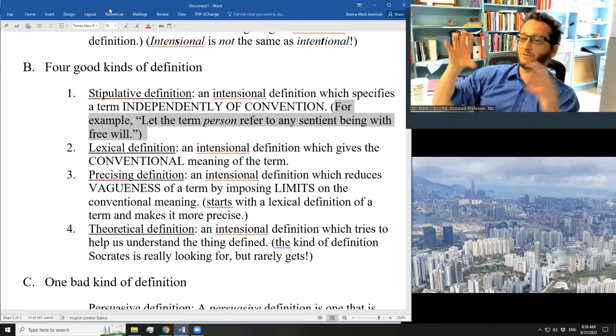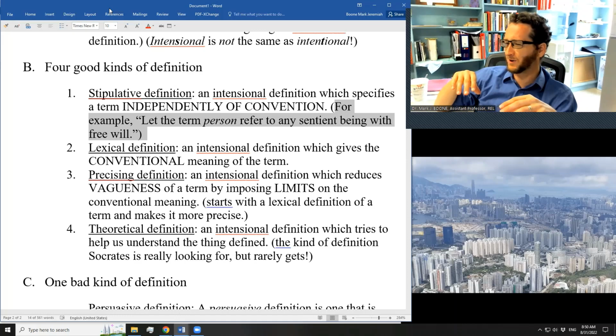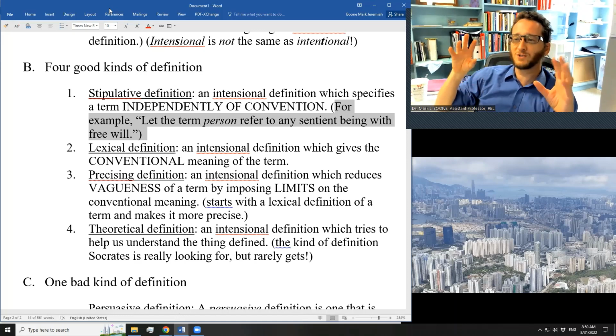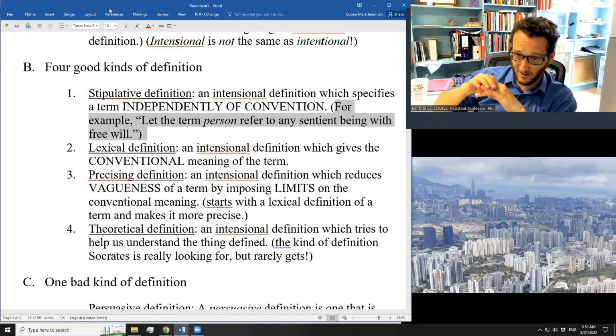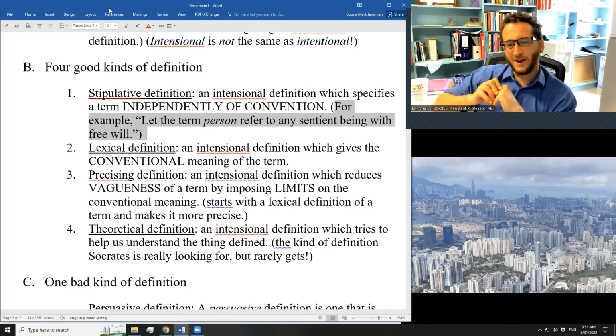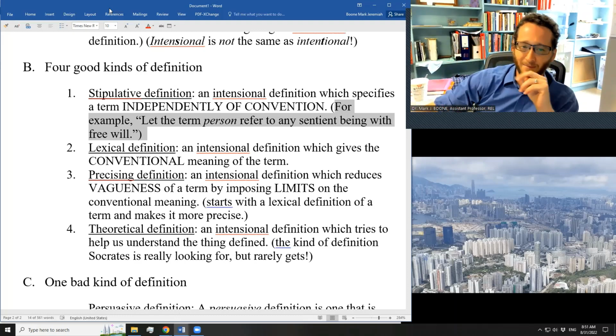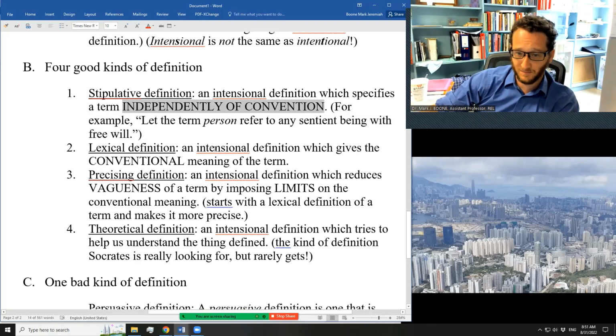Or for the remainder of this article, I think I actually wrote this quite recently in an article I wrote. For the remainder of this article, I will use the term free will in the libertarian sense, as it's called, referring to the ability to do otherwise than we do. And you might also have to define the term libertarian, but you probably won't need a stipulative definition. A stipulative definition is independent of convention.